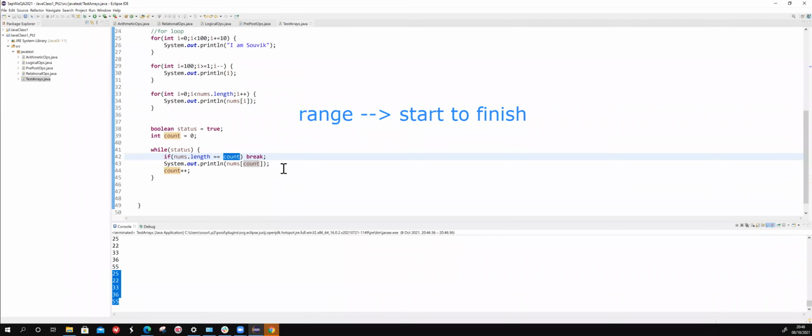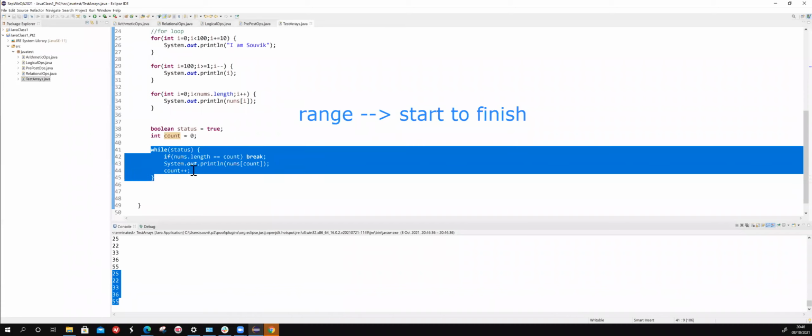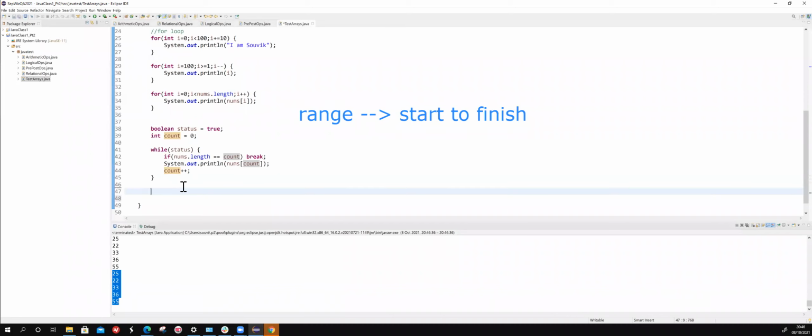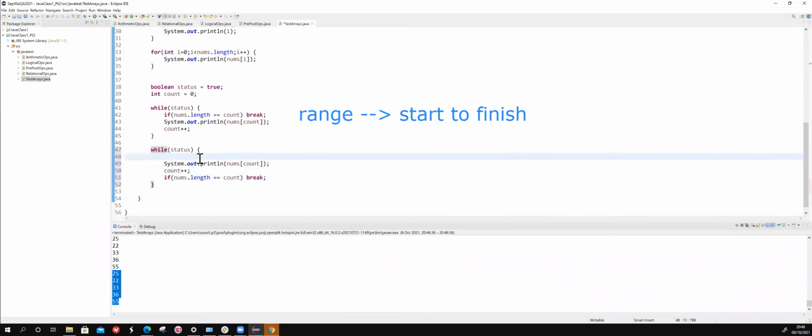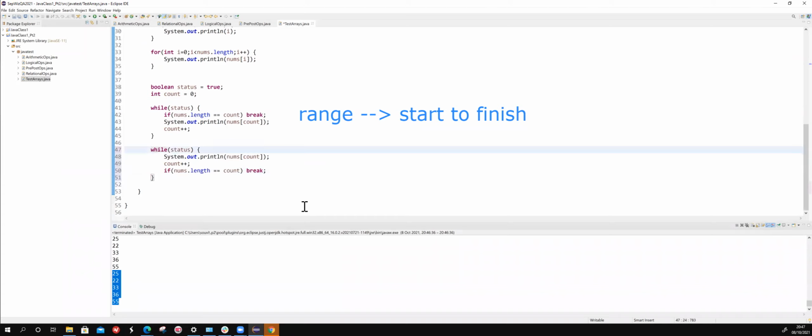That's number one. Number two option is, let me copy and paste. Remove this line from here and put it after the count. Instead of breaking, I can say status is now equal to false.